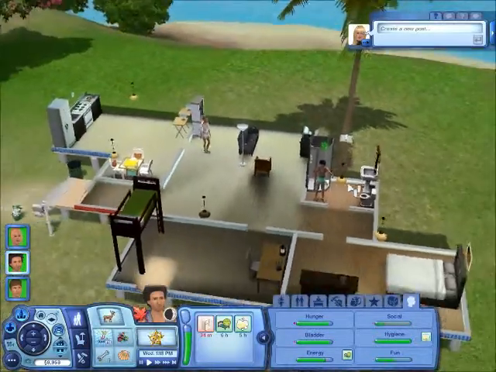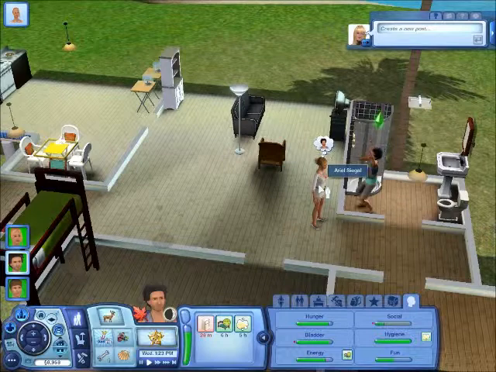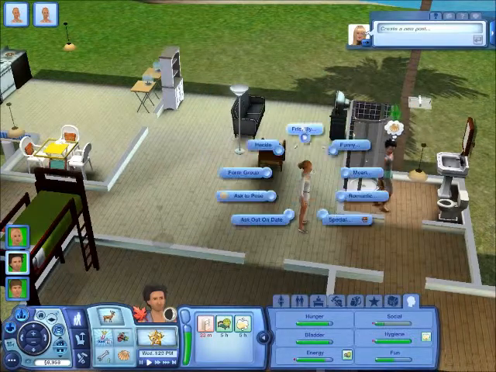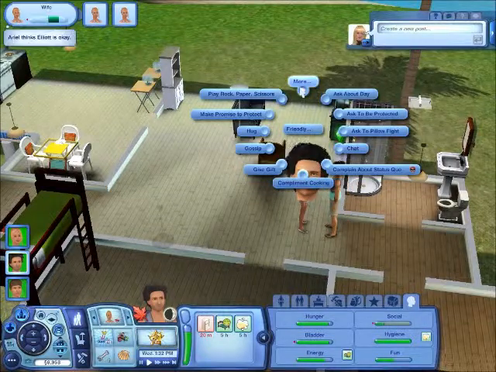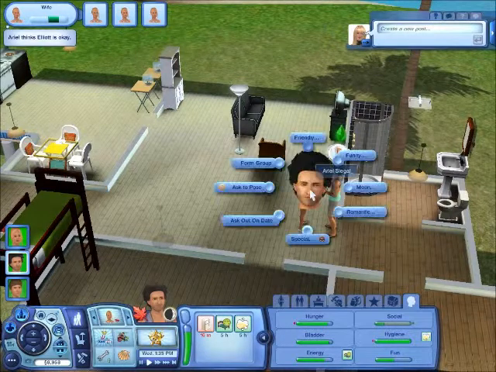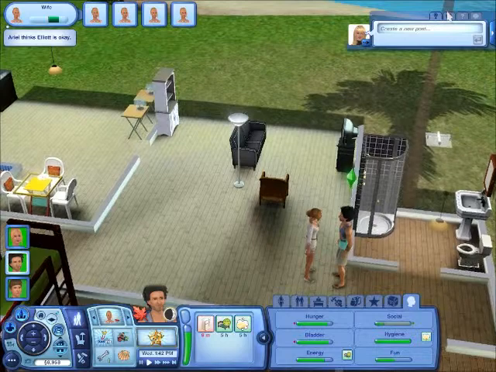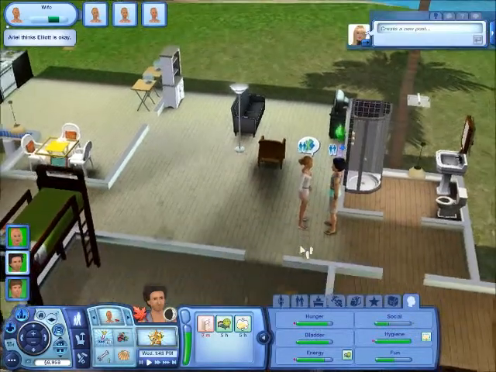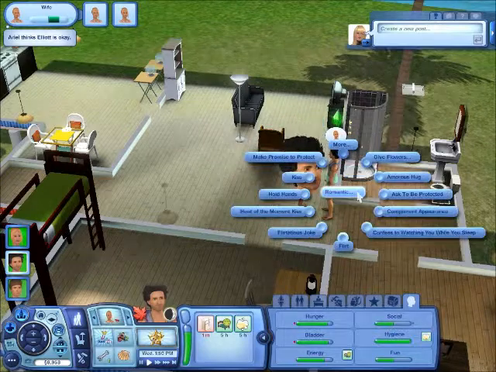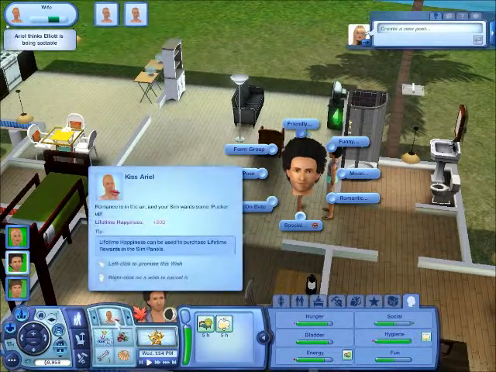Okay, so, you're going to talk to your wife a bit, I think. Here. Friendly, ask about day. Friendly, hug. Where's Jack? Thank you for cooking. How about flirt with her? Kiss her. Whatever. You should really want to. I'm gonna kiss her, right? Yes.